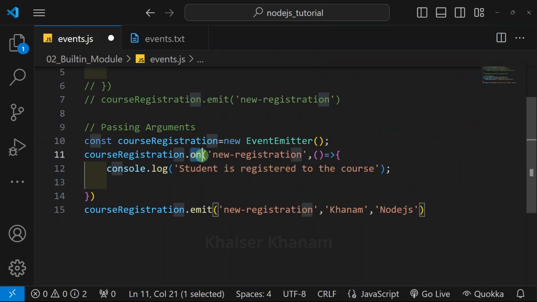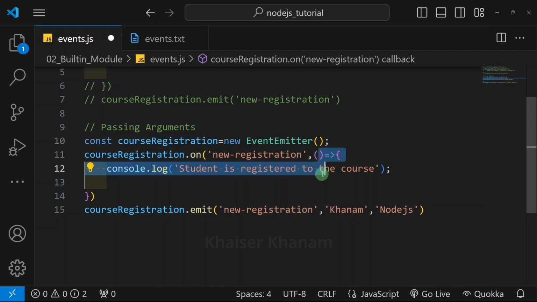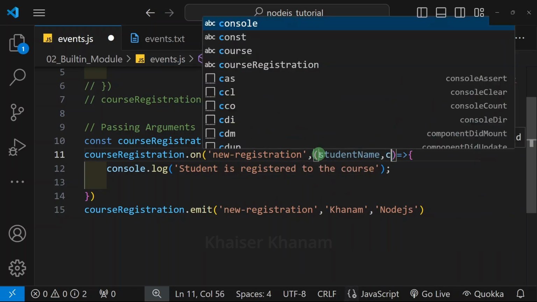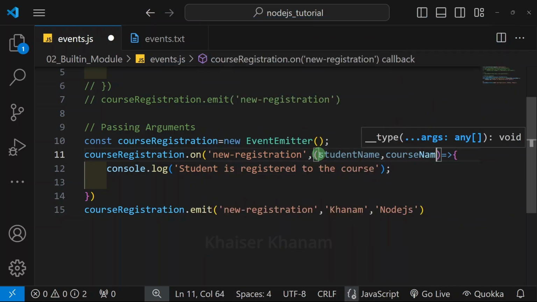Now whenever we are listening, inside this callback function, we just have to pass the arguments. And inside this callback function, we will be passing these parameters. Here I will write student name and then this course name.